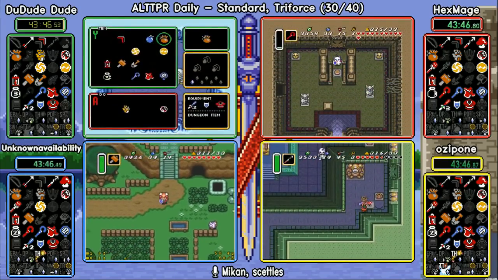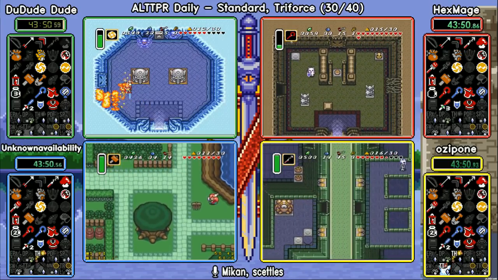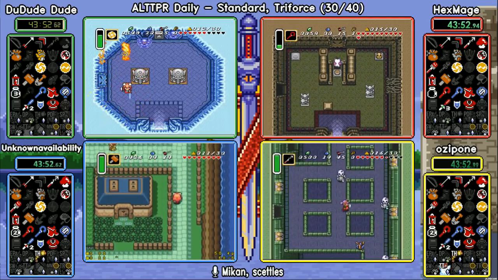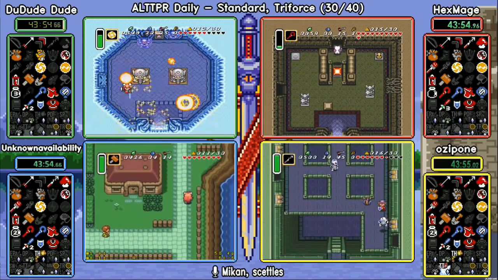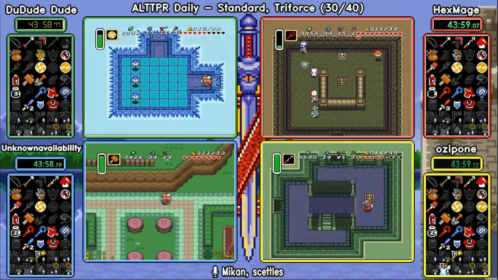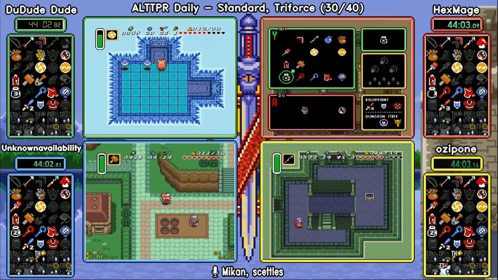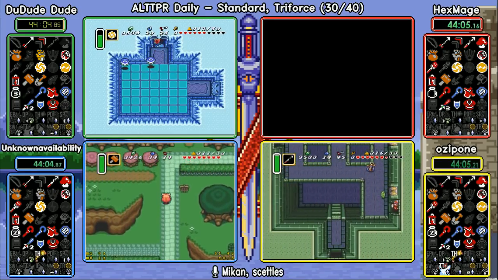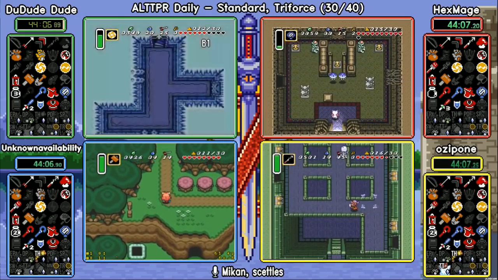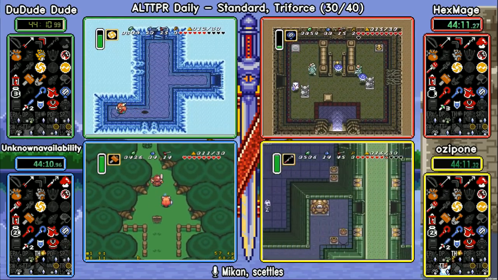Having all of East Death Mountain and Dark Death Mountain available to you, especially, I mean, Turtle Rock. Ice Palace has some value, but you could have made things a lot easier. Just full clear a little bit more of the mountain, do some stuff, come back. You got your hookshot, makes Ice Palace a little easier. Oh well. We'll see HexMage though. He's about to go light something on fire and get to the back of Skull Woods.